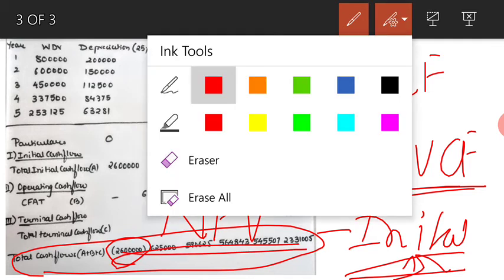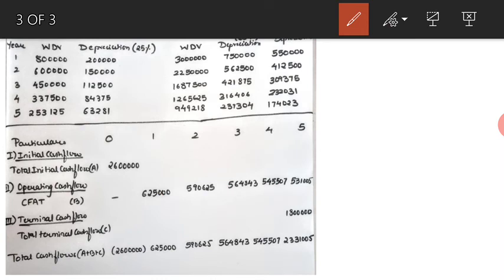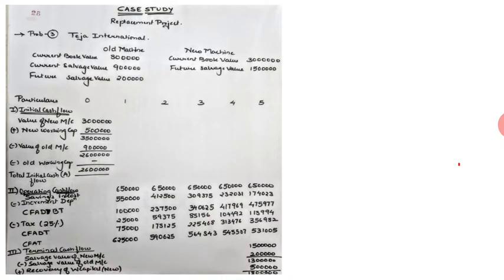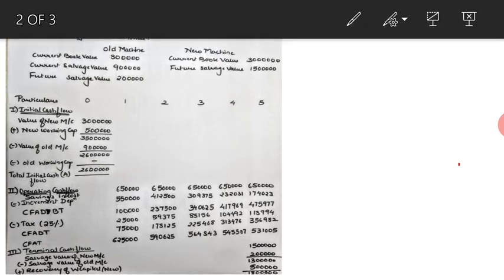I hope you're clear with this case study. I have elaborated all the issues and all the things which are there in this case study. Kindly go through this case study, try to solve it. In the assignment, I'll be sharing one more sheet with you along with this video, where there are problems related to investment decision. I expect you to solve these problems, and in the next week we'll have a Zoom meeting where we can discuss the issues related to investment decision.